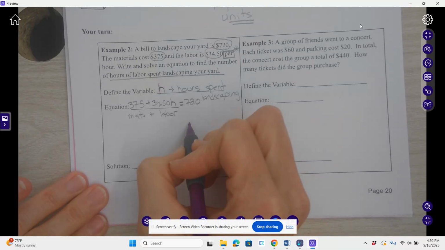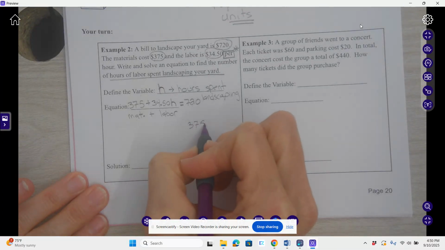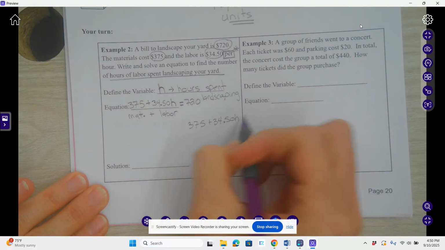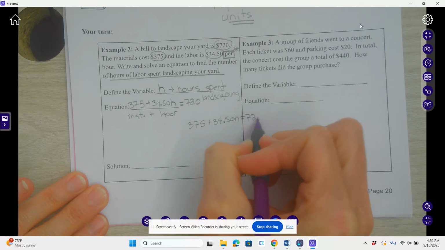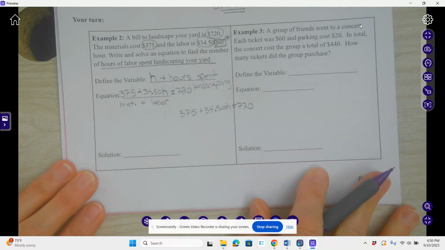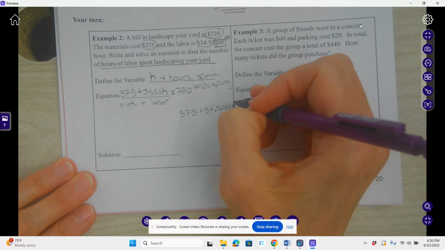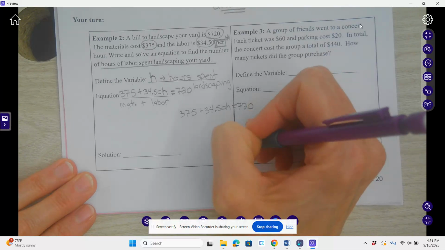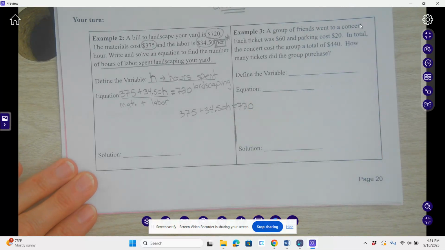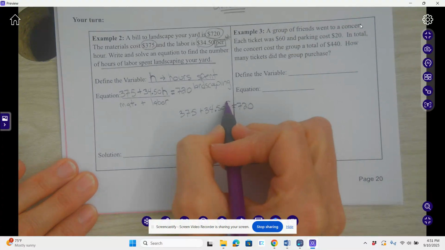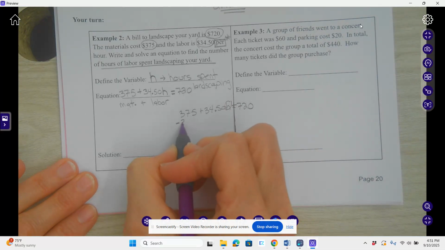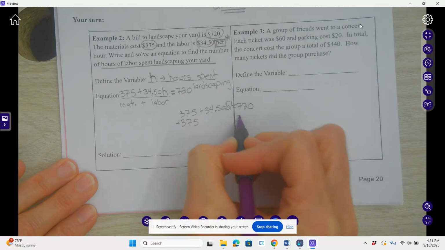And then I am actually going to recommend that you start solving this equation right here on the paper. As you can see, I'm going over into the next box a little bit. That's okay. And if you're not sure what to do, kind of look up at the video and see what I'm doing, or better yet, if you want to pause the video and then come back and check it, that would also be good. So I am circling my H, 375 plus, so I'm going to subtract 375 from both sides first.